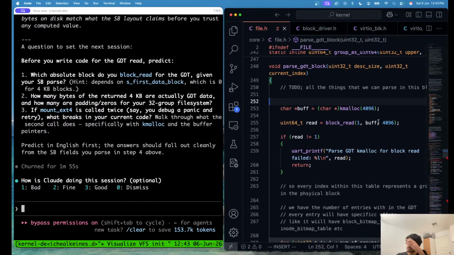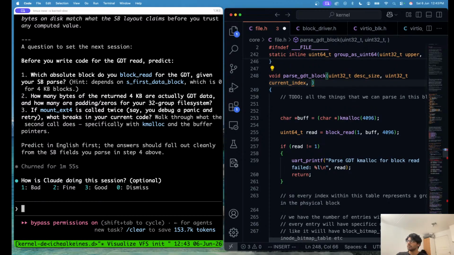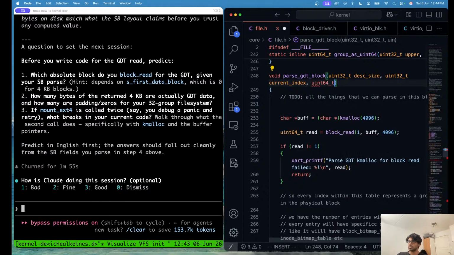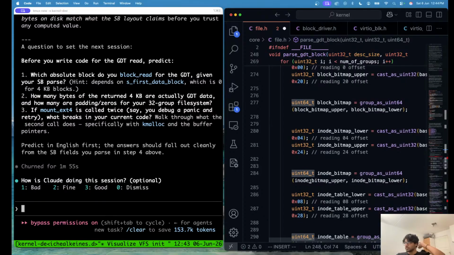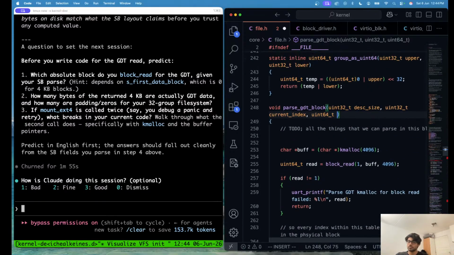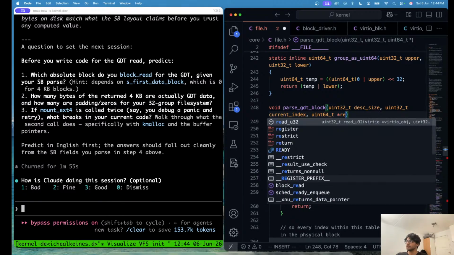And it's going to return three things, and it's going to return ext4 u32 star outputs, results.